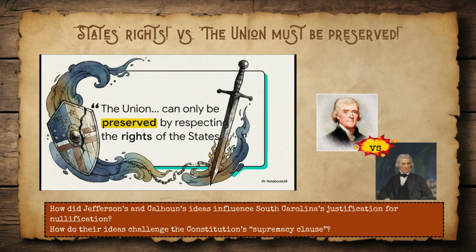This quote from Calhoun is just so revealing, isn't it? He frames his radical idea not as an attack on the country, but as the only way to save it. But the key here is to understand what he meant by liberty. For Calhoun and his supporters, that liberty was inseparable from the freedom to own slaves and expand that institution, all protected by this ultimate state-level veto power.